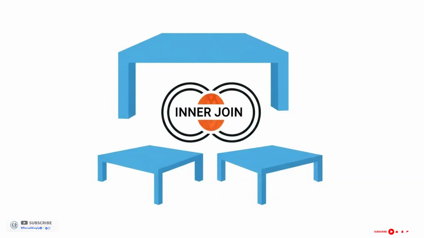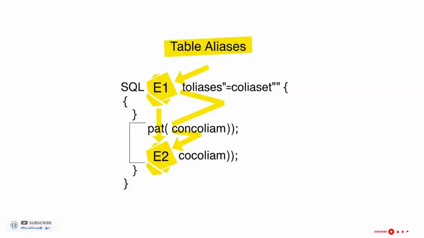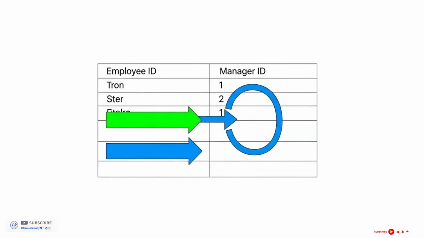A self-join is not a unique keyword, but a technique where a table is joined with itself. It allows you to compare rows within the same dataset as if they were two separate entities. To perform a self-join, you must use table aliases. These temporary names provide a reference for the SQL engine to distinguish between the left and right versions of the same table. The primary use case is hierarchical data. By joining the staff table to itself, you can correlate a manager ID column to the employee ID in the same table to retrieve supervisor names.